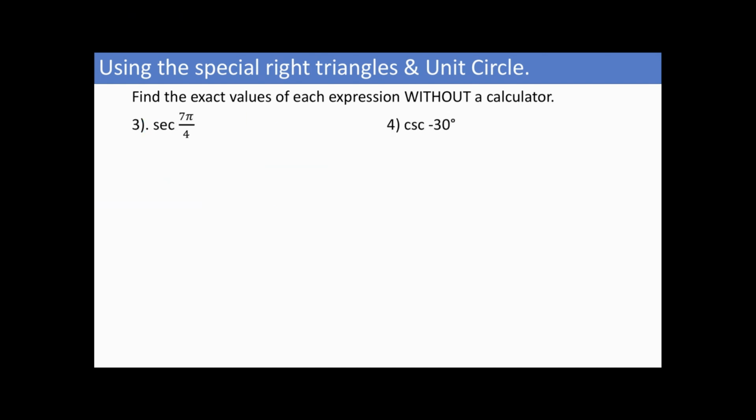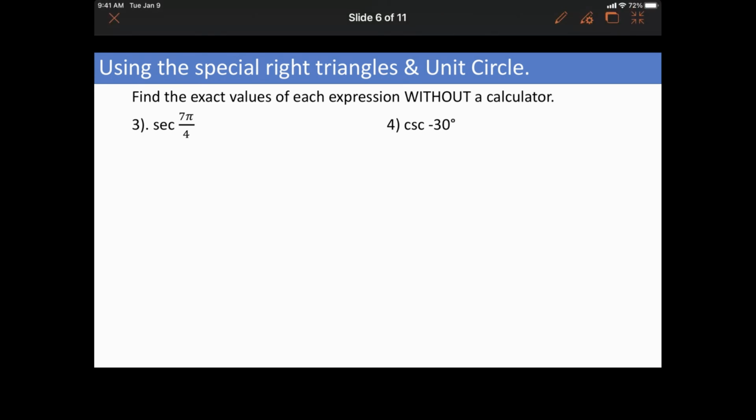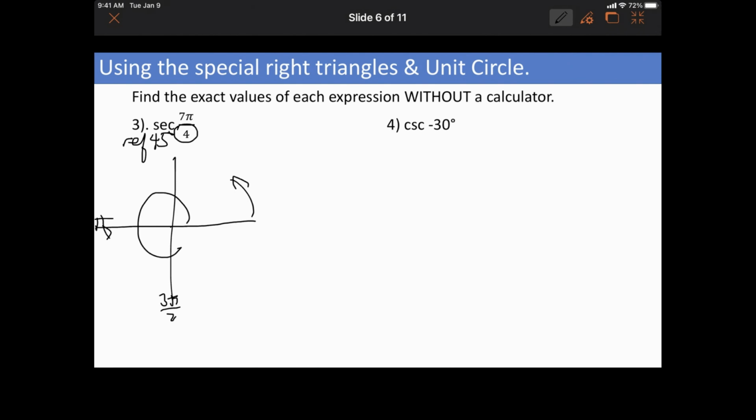So we're just going to practice and practice and practice. All right. Draw a coordinate plane. Decide what quadrant it's going to fall into. Now, I know the reference angle immediately. Right? If it's 4 on the bottom, that's right, it's 45. So we're going positive, we're going this direction. This is pi, this is 3 pi over 2, and it actually is here.